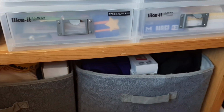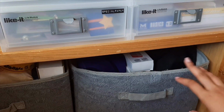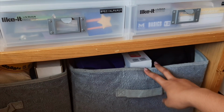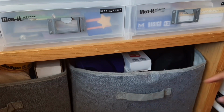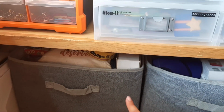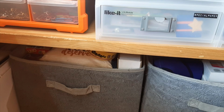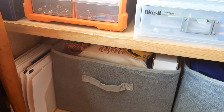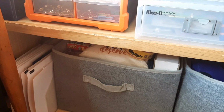And now finally, under all this stuff are more cluttered items that I like to hide in bins. I have a bin with all my photography equipment. I'm not gonna show you guys what's inside because, as I mentioned, it's very cluttered. But beside it is my board game collection. I'm actually obsessed with board games. I like collecting them, so let me know any suggestions that you guys like to play. Maybe I can purchase them next time.